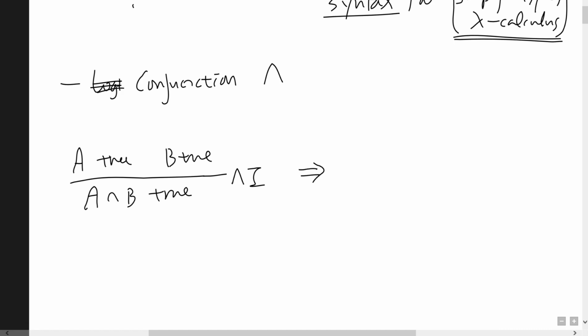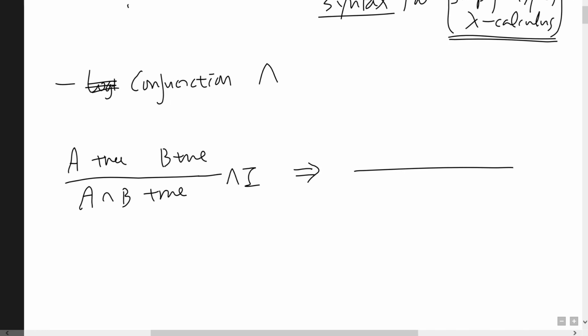What kind of inference rule can we automatically derive mechanically? Suppose that the proof of A true is DA, and the proof of the truth judgment B true is, let's say, DB. So we have to reason inductively.